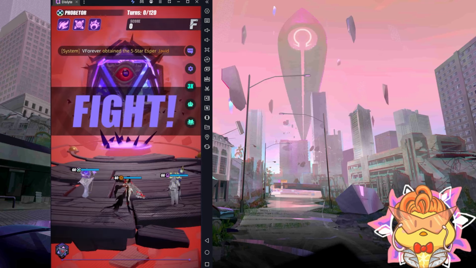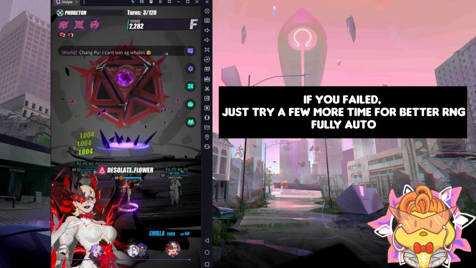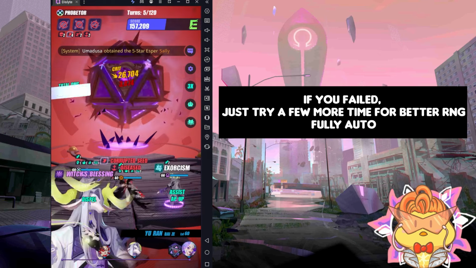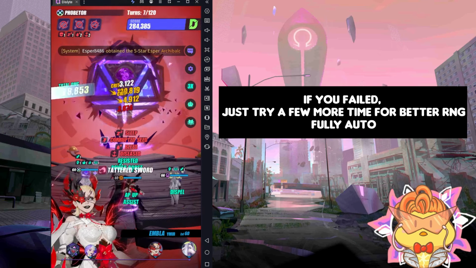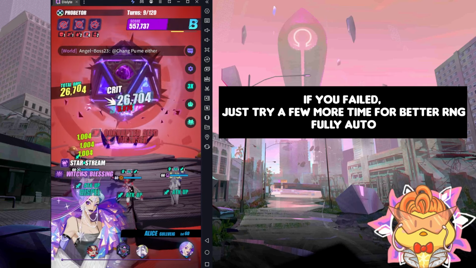Alright, so let's go into the battle now. It's fully auto, so you can just put it here and see how it goes. But it should be always maintaining the CC until you hit your EX score, as long as they just keep on proccing the relief set and assist.